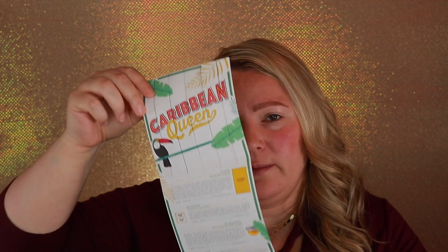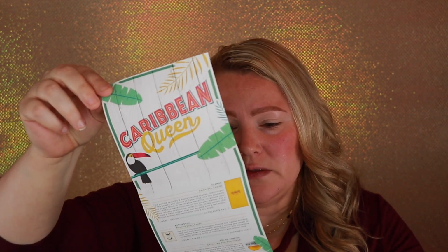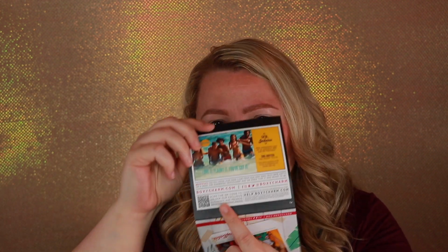Today we are going to be doing our Boxycharm unboxing. I'm so excited about this month because there are a couple of products in here that I was really excited to get. This month's box is called the Caribbean Queen and it comes with this cool little pamphlet with the description of the products here. There is a QR code that you can scan on the back for exclusive giveaways and promos.